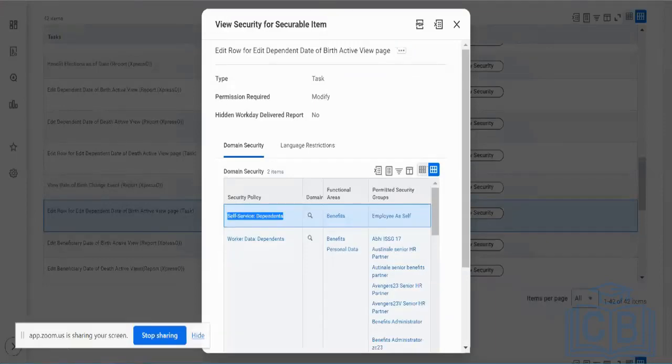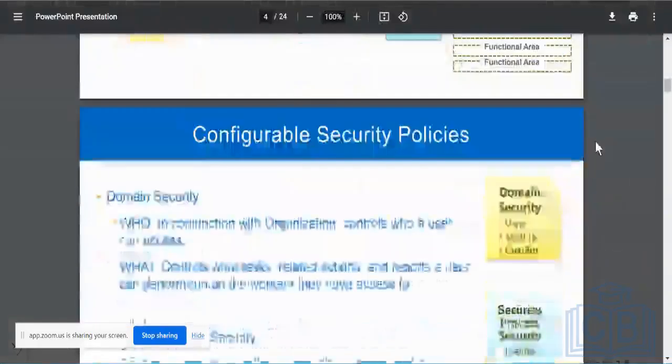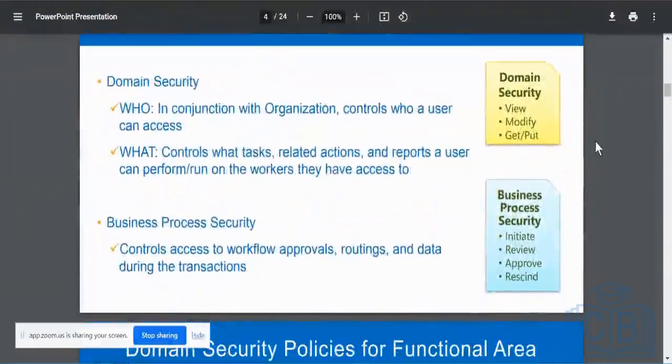So now let's just move on with our deck. So what we have seen over here in terms of configurable security. Like I said earlier, in a domain security policy, who can do what is what a security policy is. And in a domain, I'm going to be controlling who is going to be doing what, which is edit or view in a domain. That is what a domain security policy is.